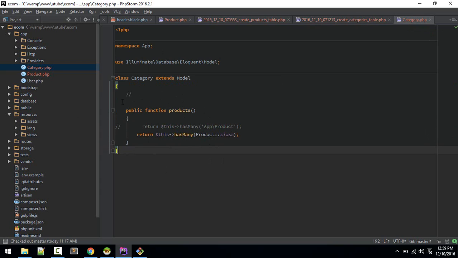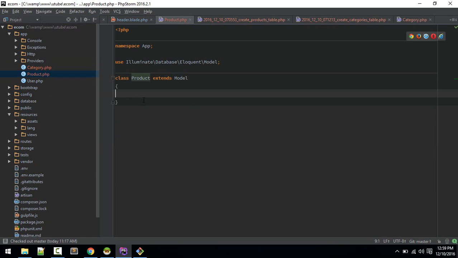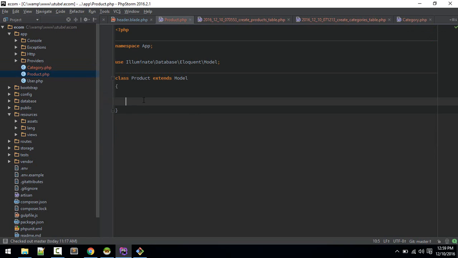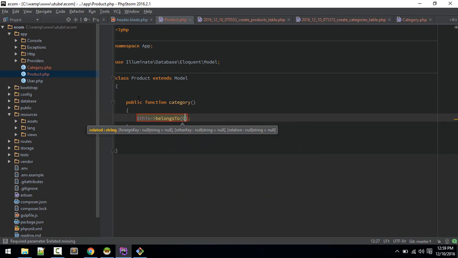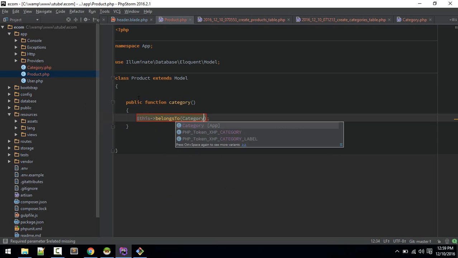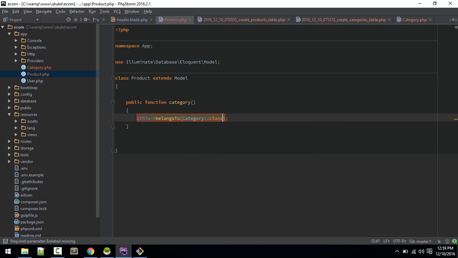Now let's define the inverse relationship in the product model as well. Let's create a method called category, singular. This belongs to Category class.